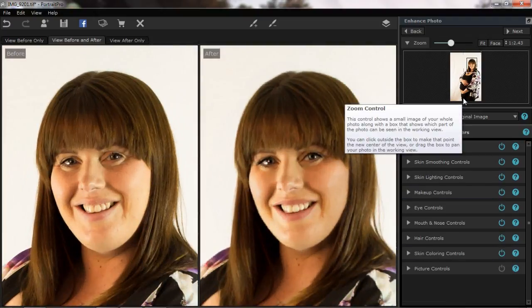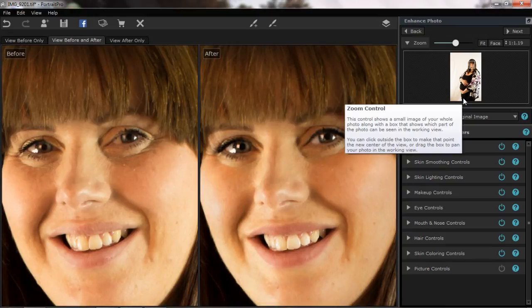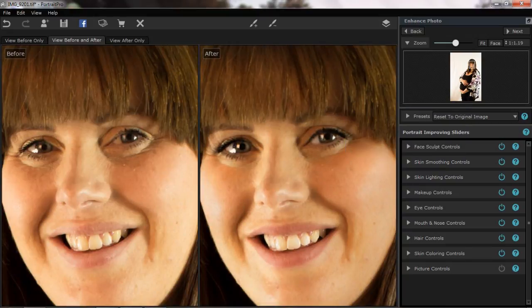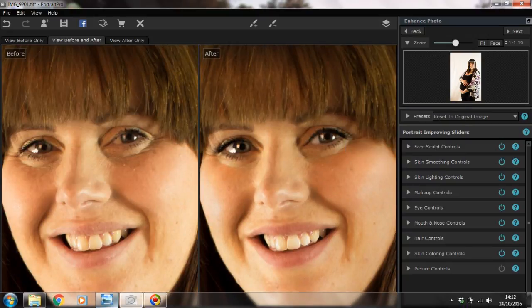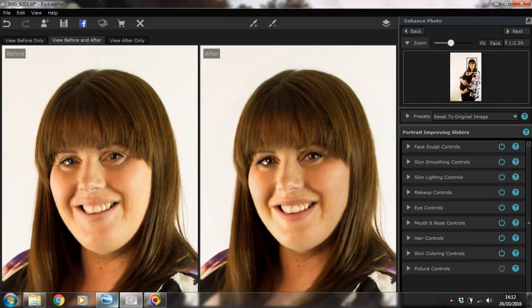So there you have it. You have a before and an after, and I've made it look quite natural. I don't think I've taken too much away from her face. I just really brightened up the eyes and added a bit more mascara to fill in some of the gaps there, and just whitened her teeth and changed her lip colour. That's basically all I've really done, and it's just made so much of a difference to the picture.